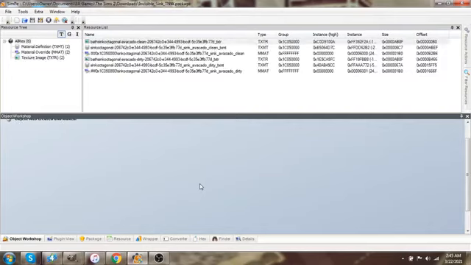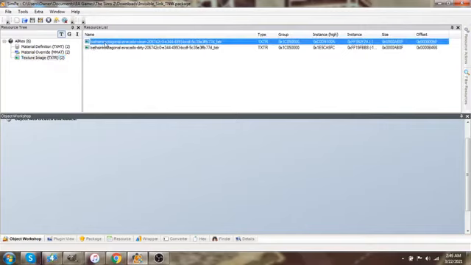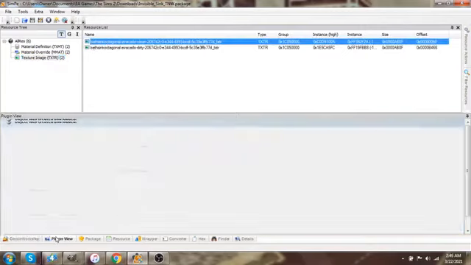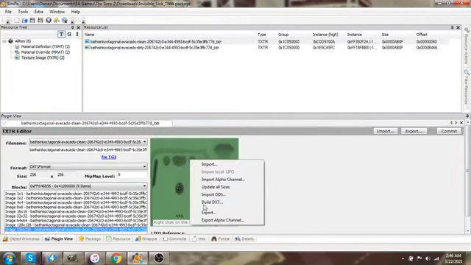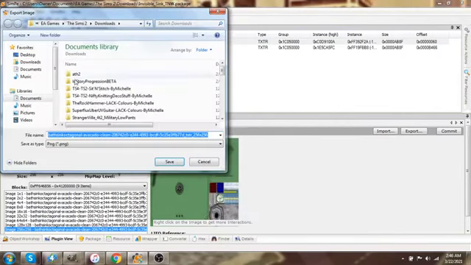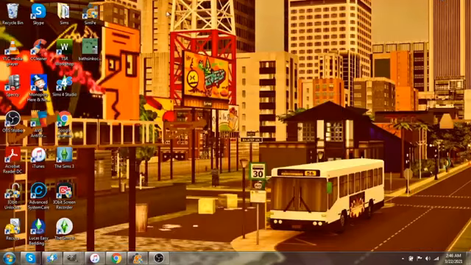And just wait for it to pop back up. Alright, first of all, go to your texture in the resource tree and in the resource list, and go to plugin view, and we're going to want to export this to the desktop or anywhere you want to keep it. If you have a mesh folder, you want to keep it there, or your desktop. I'm just going to put it on the desktop real quick, because that's what I do with stuff like this. And open it up in GIMP or any graphics editor program that you want.